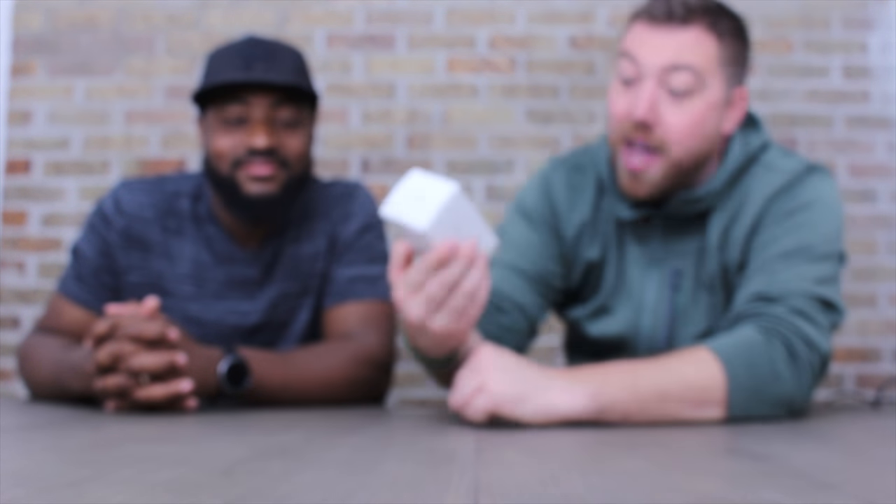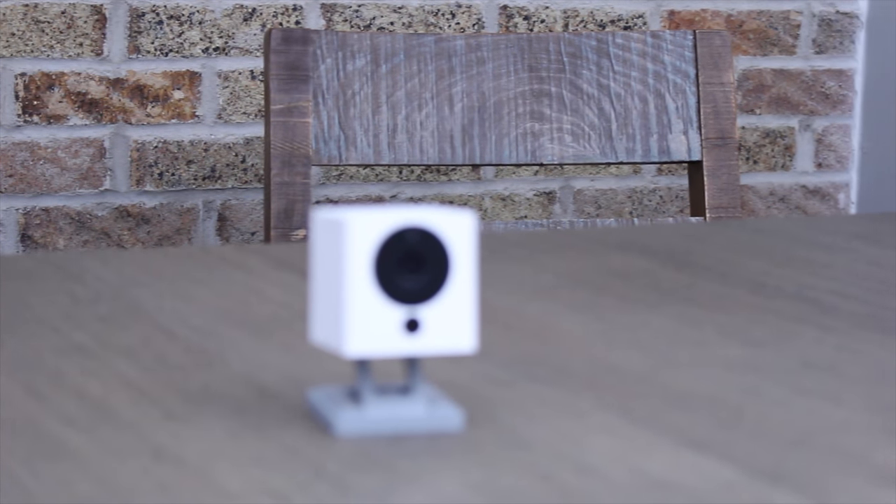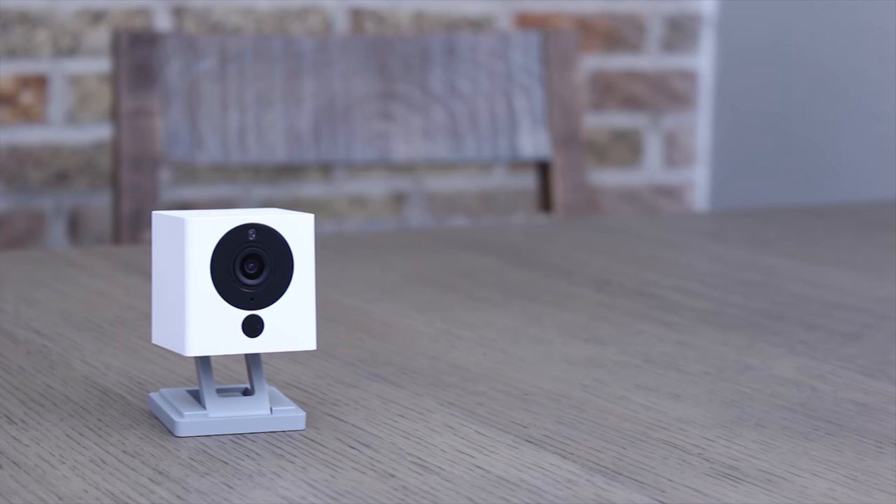You can get this on Amazon for $26 all said and done. Some of the features include night vision, 8x digital zoom, 1080p full HD — which looks really crisp from videos we've seen — two-way audio, and motion detection. It serves all the basic functions you need in a security camera.